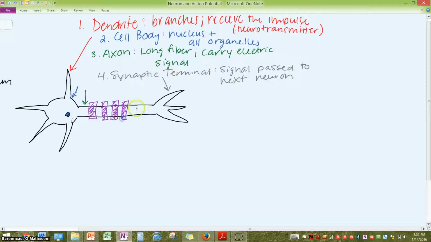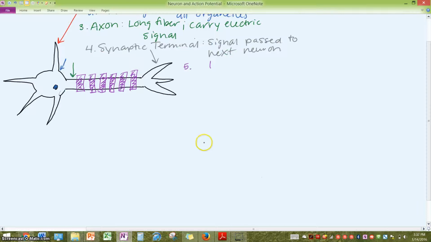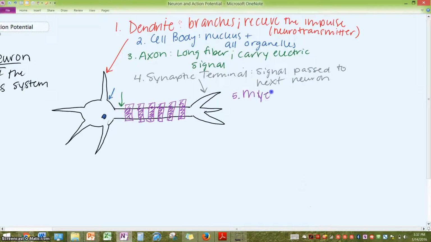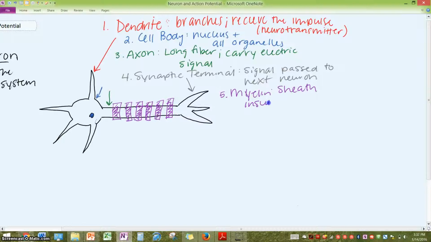So if this signal right here is more of an electric signal, the myelin sheath is going to help insulate it, so that it can travel down the axon more quickly.